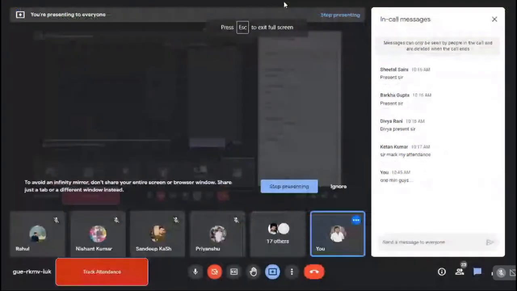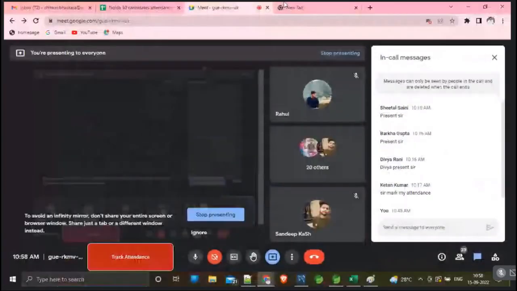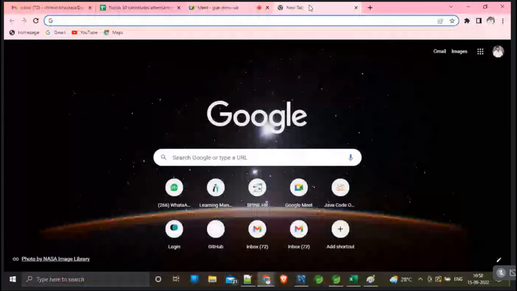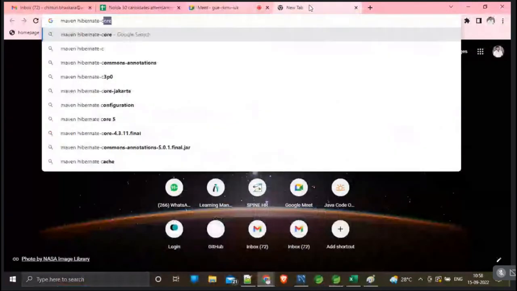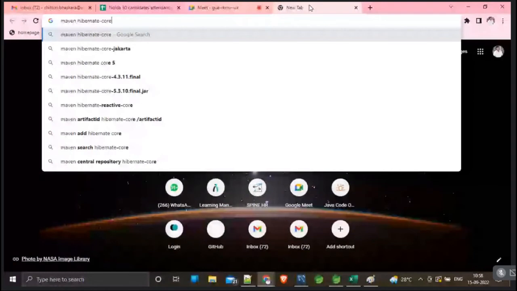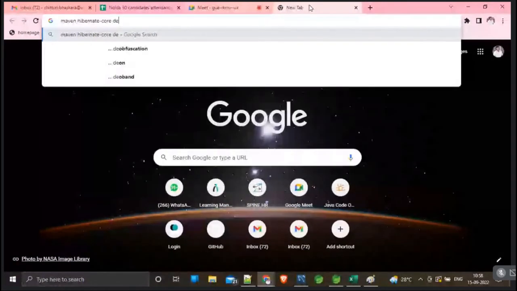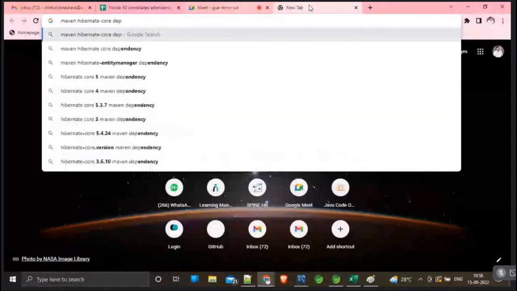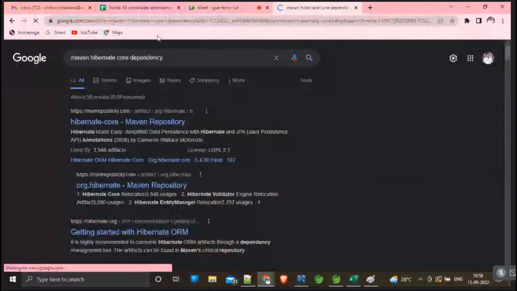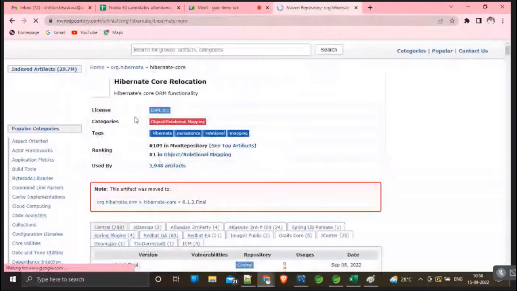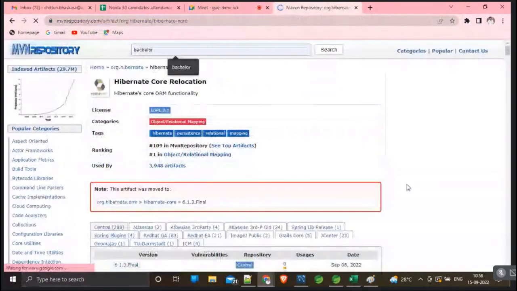Here we have to type Maven Hibernate core dependency. We have so many versions of Hibernate core, so many files.